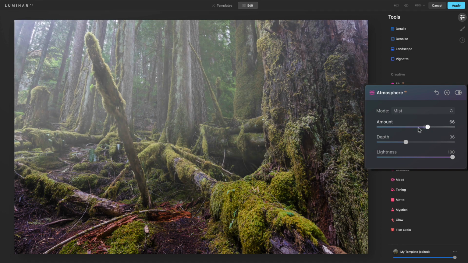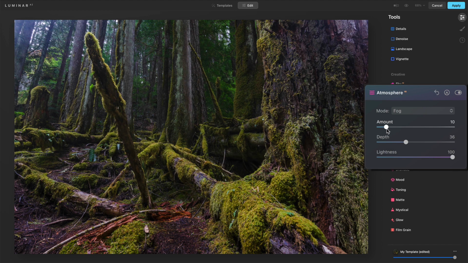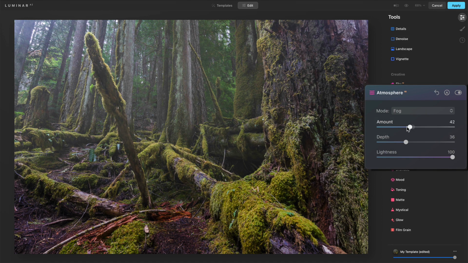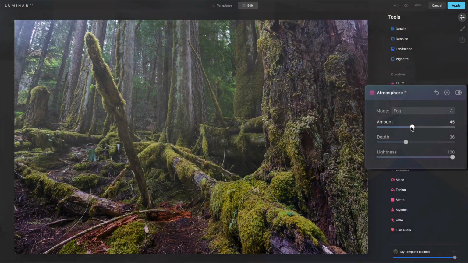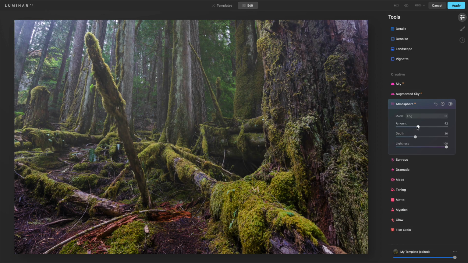Mist, maybe that's a better fit if I wanted to have a misty feel. But my key point here with showing you this example is that the AI understands where your light sources are, and the Atmosphere AI reacts accordingly. Where I have more light trying to push through fog, well, that's what's going to reflect off the little water particulates and so forth and create that gray blanket that we get with the fog there. So you will see this directionality with Atmosphere AI.